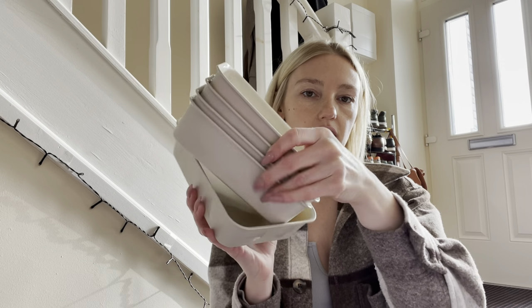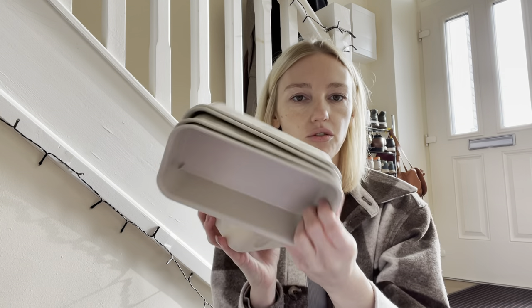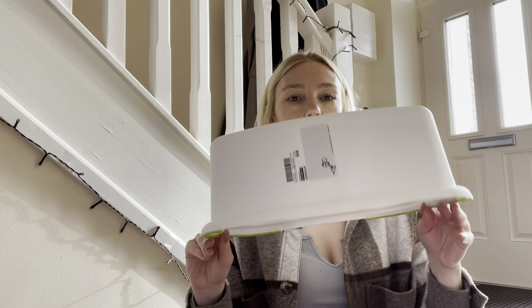The rug will be nice to have in the future for us. I just liked the colors better — the other one is black and red and this is black and gray. Little things like that can change a small space. I also got a six-pack of cups for the kids — I like having plastic cups for them. I got these little plastic organizers; I think I'll use them for a bathroom cabinet or drawer. They were 50 cents a piece.